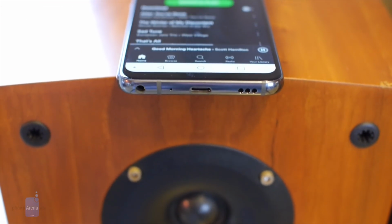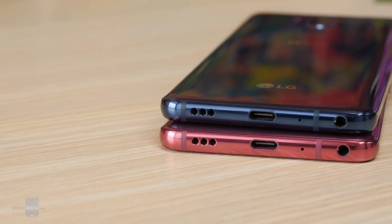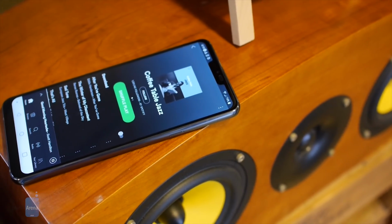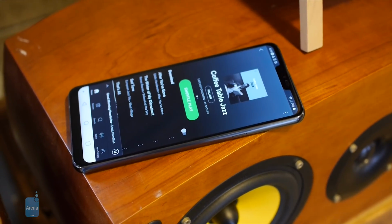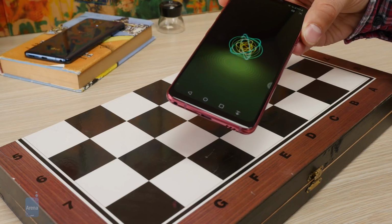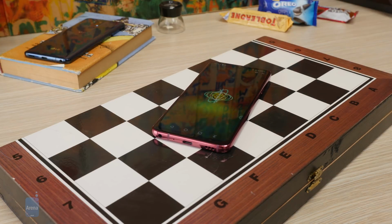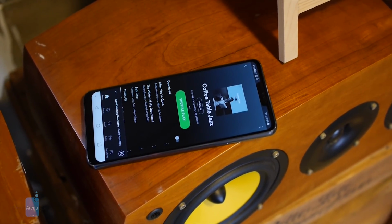One thing that makes the LG G7 stand out is the unconventional speaker design. There is still a single bottom-firing speaker, but it is now bigger and it uses the whole internal volume of the phone as a resonance chamber. Vibrations travel along the entire back of the phone, which is why placing it on a flat, solid surface amplifies the sound significantly. This makes for one very loud alarm clock.